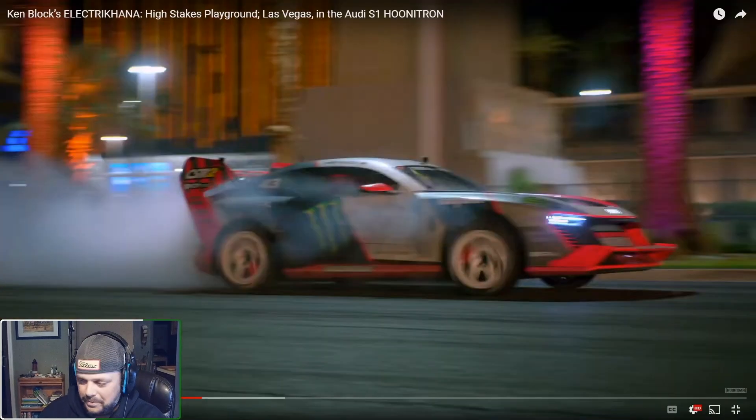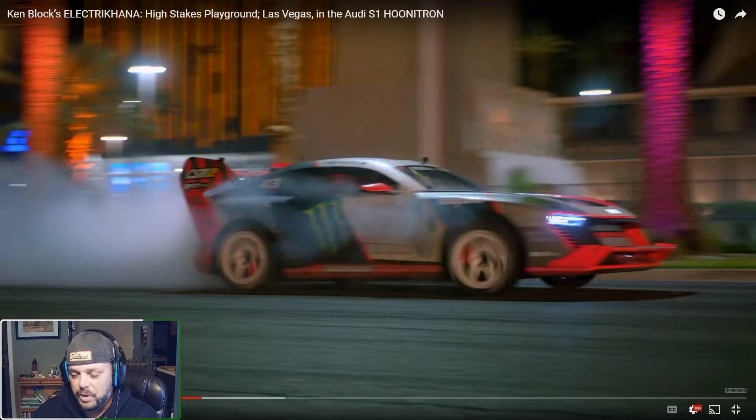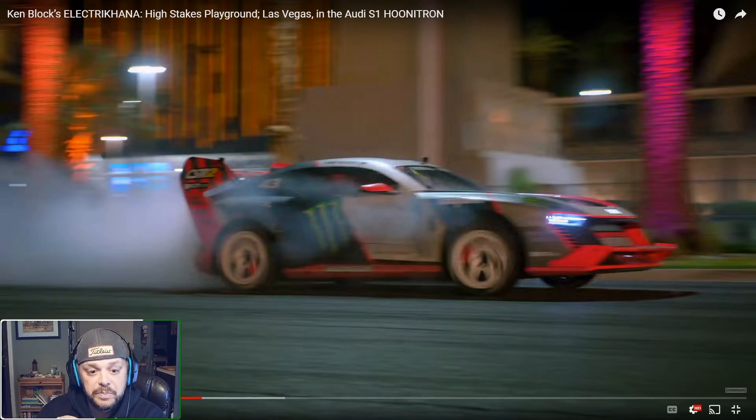One of the things with this car is just how much torque it makes at both axles. It's obscene — I think it was like 4,000 newton meters plus at each axle, if I remember correctly. Which is nuts, which is why you see that number on the dash — that's wheel speed. He's not actually going 200 kilometers an hour or whatever; that's just the wheel speed. But because there's no transmission to deal with and you have that instant torque, it's just nuts how fast he can roast the tires. Typically they go through like 40 sets — they went through over 100 on this one. That's just the instant torque of electrification.